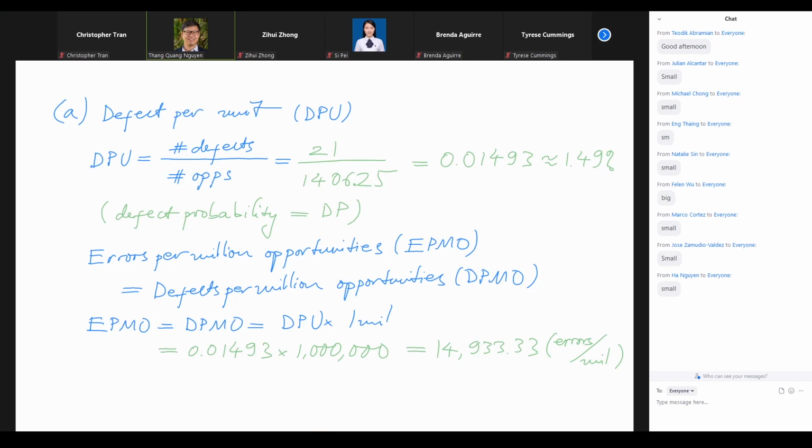So of course, in your actual business, in the actual context that you are working in, you're going to know what would be the appropriate number to say that, okay, with that percentage it is acceptable, but beyond it is not acceptable, okay? All right, so of course it depends, but 1.49% generally is quite a big number. So that's the DPU and the EPMO, right? The defect per unit or the defect probability, and then we put things in the 1 million context, and we come up with the EPMO or the DPMO.